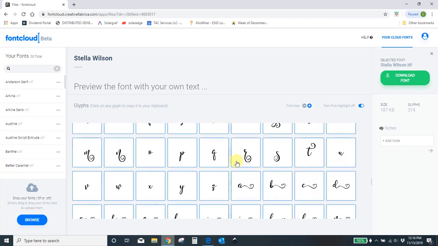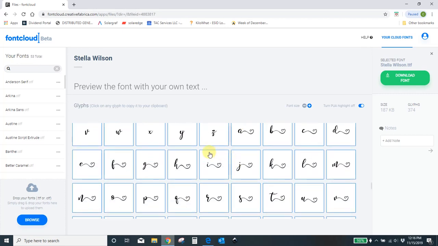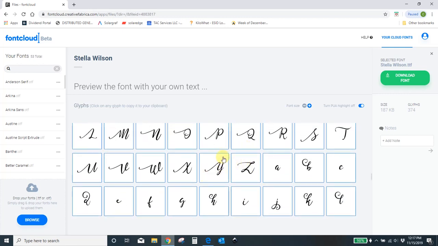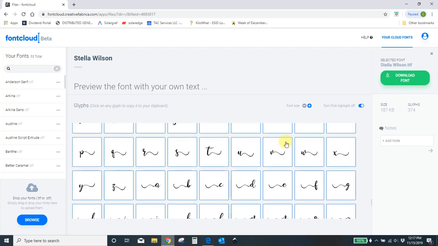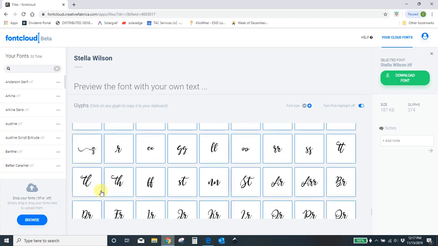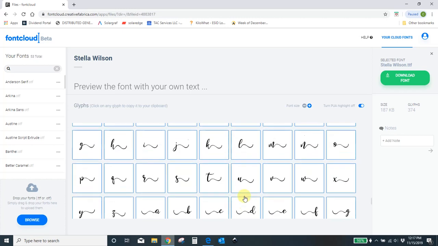It's going to show you all of the different ligatures and tails and everything that you can add. I mean, it's not only these hearts. This one has tails on the uppercase letters, which is not normal. Most of them don't provide that. If you don't want hearts, you've got your squiggles. It has alternates for connected letters. Like if you're connecting two G's together, it resizes them so it looks a little more natural, like natural handwriting rather than an exact duplicate copy of each other. The same thing with TH, ST. It's put them together for you in different formats just to look a little more natural.